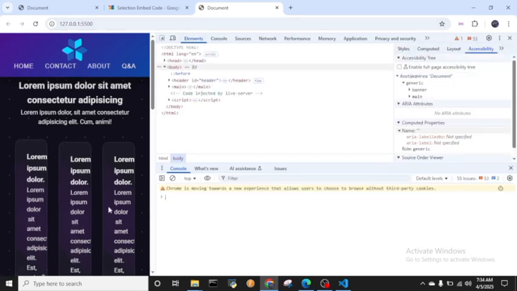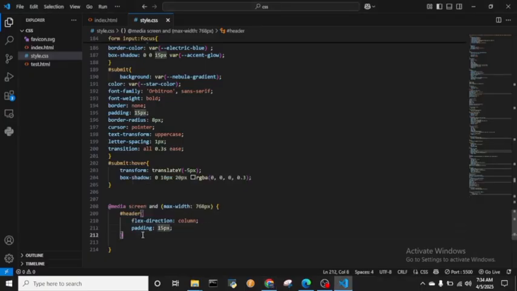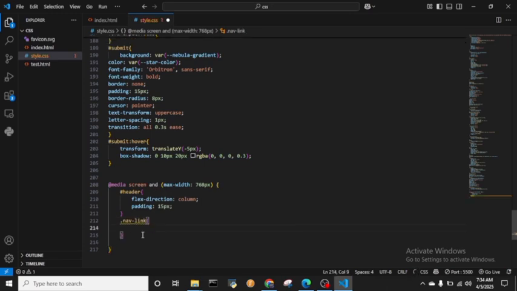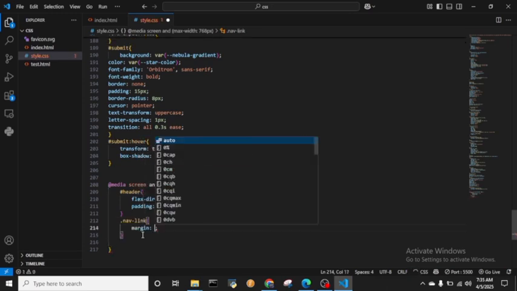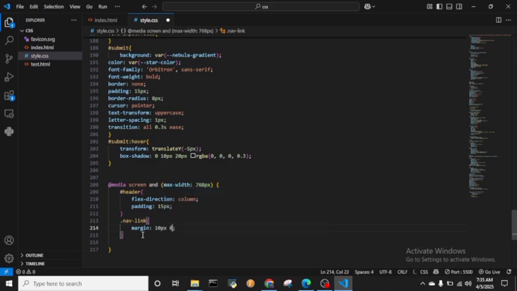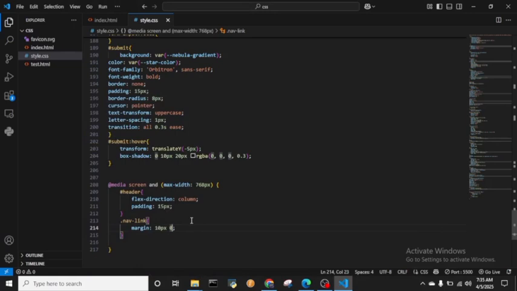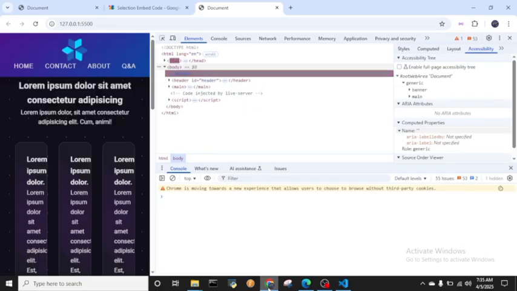Now we have to adjust these contents in order for them to display good. So the other things I want to do, I would want to take the nav link margin 10 pixels 0. See how it looks. Oh no, I don't think there's a need to add that, so I think it's quite okay that way.